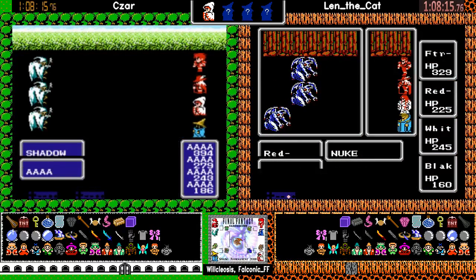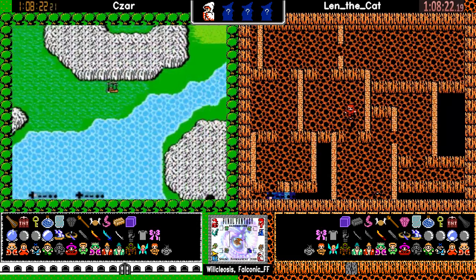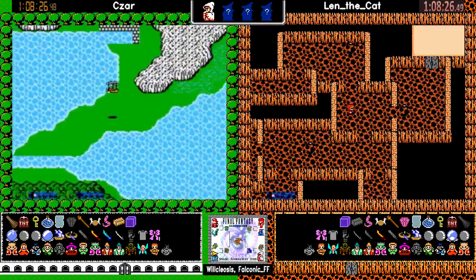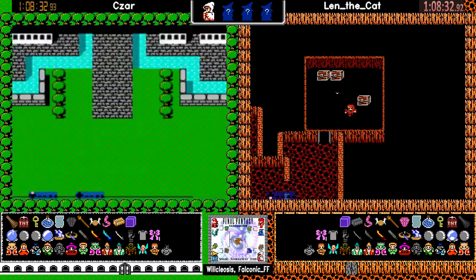Len the cat has entered the Earth Cave now. Will he run into some wizards later on? What about those birds? We're going to find out. You know, at some point, you kind of hope he does, just for the fun of watching Runner have to deal with it. But at the same time, he had such a rough ordeal. You kind of want to give him a break and just let him have a fun run through.